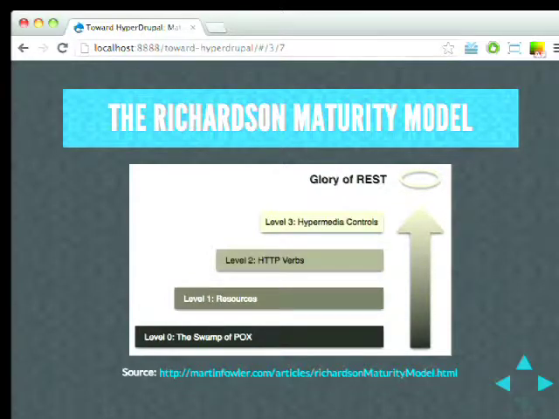Then you get into identifying resources, so that all of my different things have their own URLs and I can access them. And then if I apply HTTP verbs, then I can begin to create these rich clients that know how to read and update and delete and create new things. And then finally, you get to the glory of REST when you embed in your API response the links and forms and templates and whatnot that tell people how to browse the API, just as if they were browsing a website.